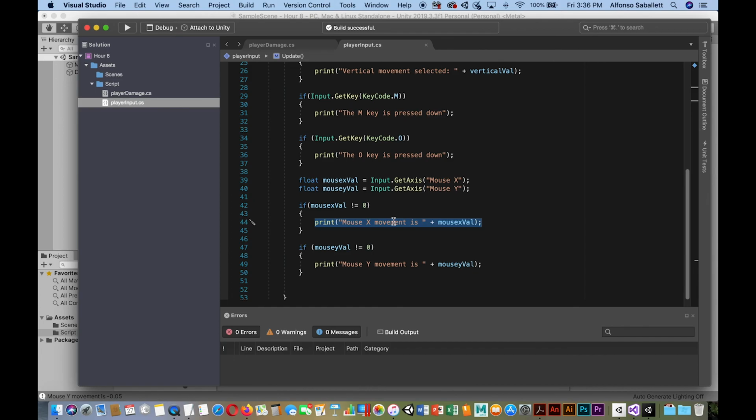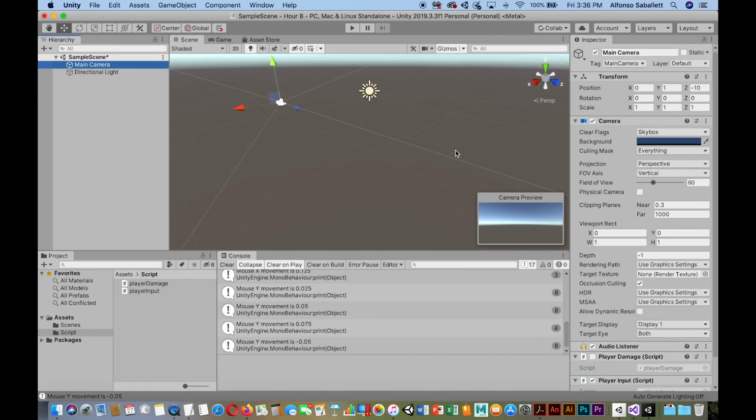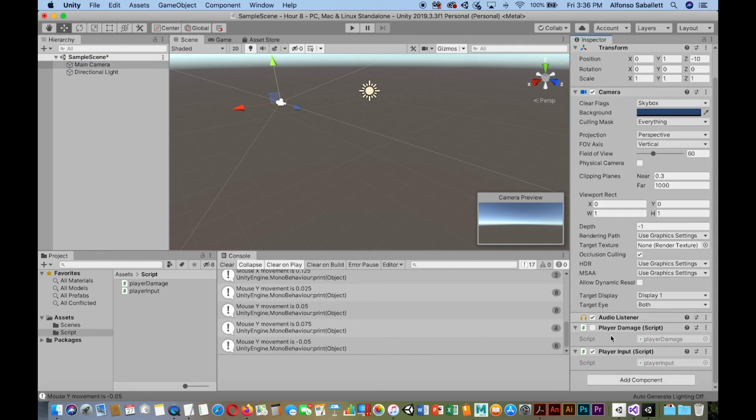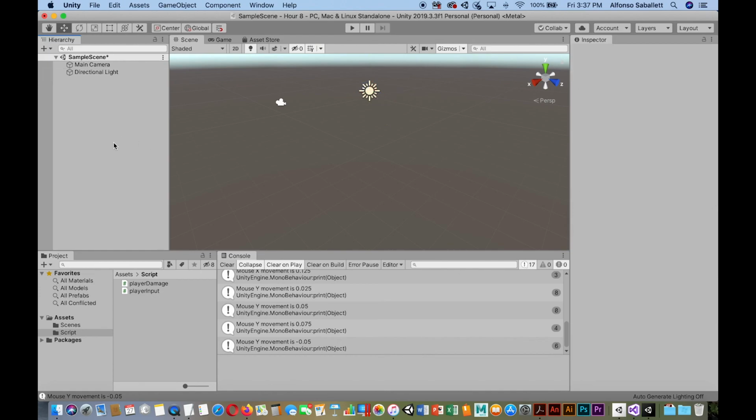Okay, so let's go ahead and now look at accessing local components, meaning basically, as you can see right here in Unity, that the main camera, for example, has a bunch of components. Transform, camera, it's a component, the script is a component, audio listener is a component, right? So if we look at directional light, all this right here is a component, this is a component. So we want to be able to capture or access that local component of a particular game object, if it has some type of component in it, okay?